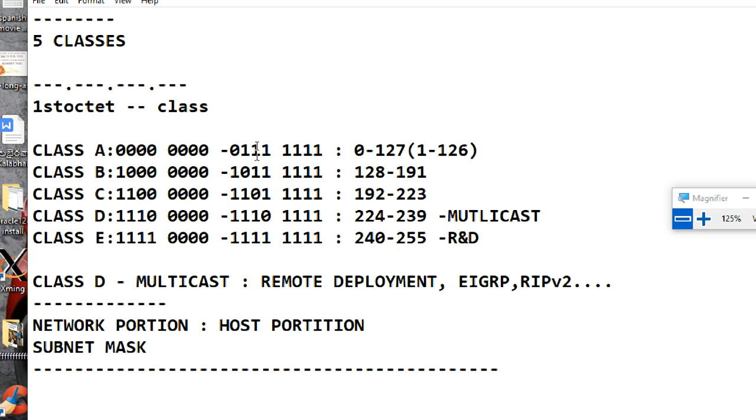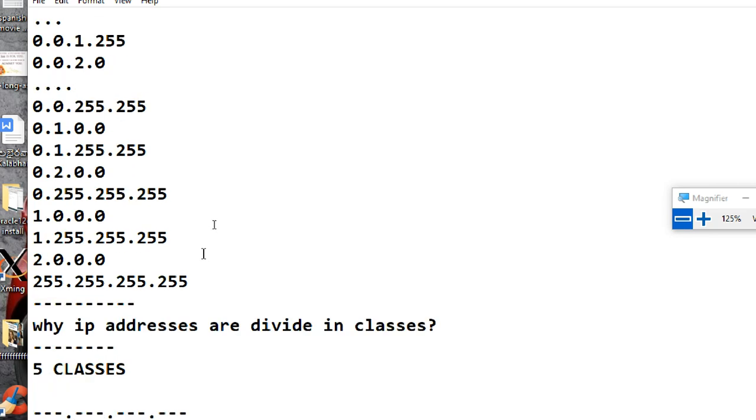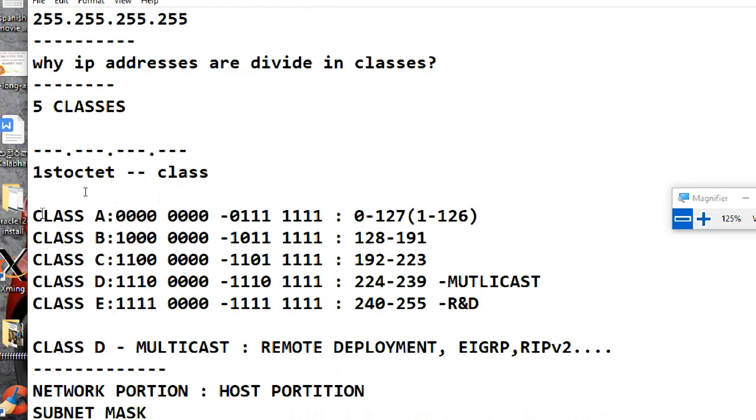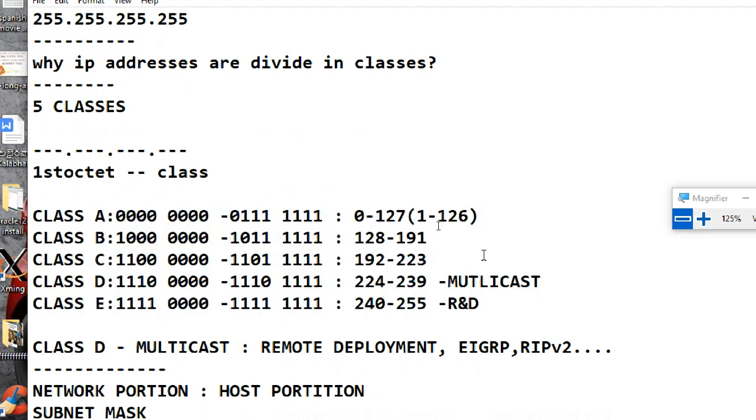If you keep giving one IP address to each and every PC, 4.3 billion can be finished. Think about how many organizations, computers and mobile phones there are in this world. If you give one by one, the IP addresses will be finished. So they are done class-wise, and we can use them in a more purposeful way.